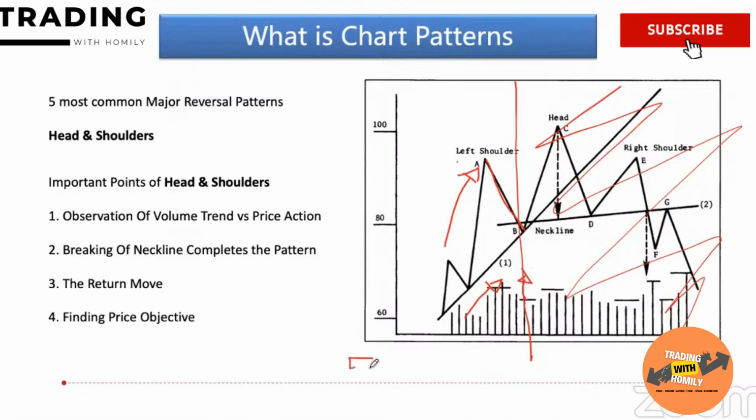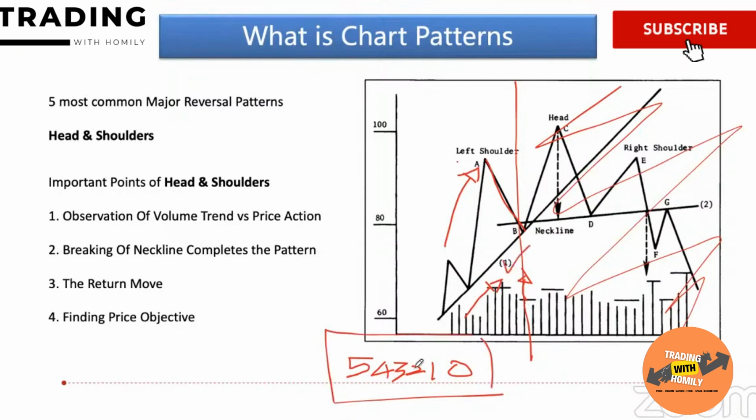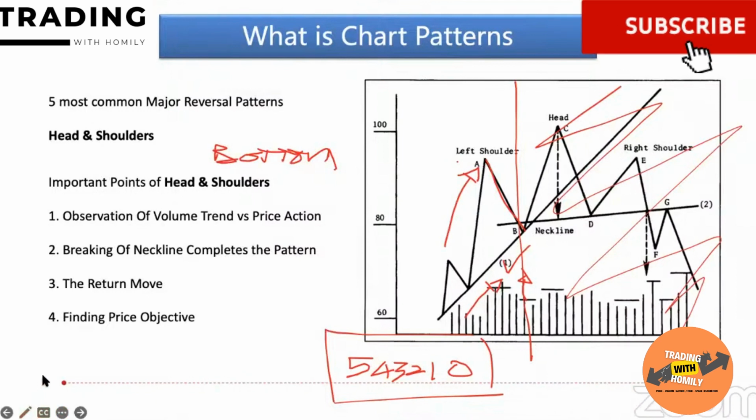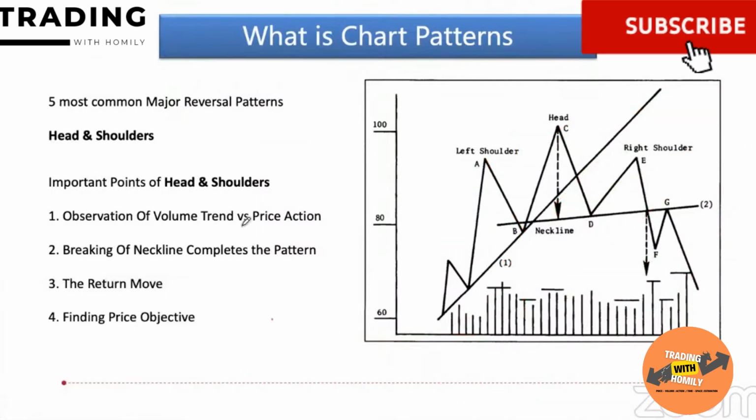If you all have learned the method we talk about, 5, 4, 3, 2, 1, 0, this method is applicable. And even the 5, 4, 3, 2, 1 method is applicable at the bottom as well, for a reversal. Because why? Essentially you are studying the price action and volume, then you're applying it. I have conducted this class before. I hope you guys still remember, and this is applicable. All right, I will not be touching it today. Now, moving forward, you can see right at the top, price and volume trend.